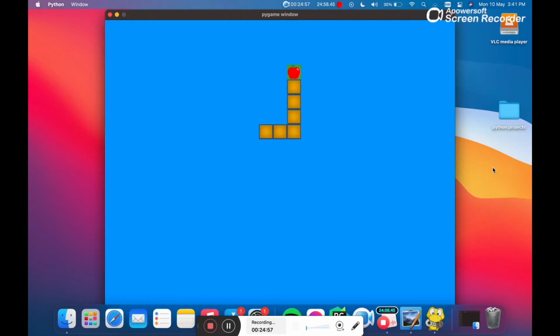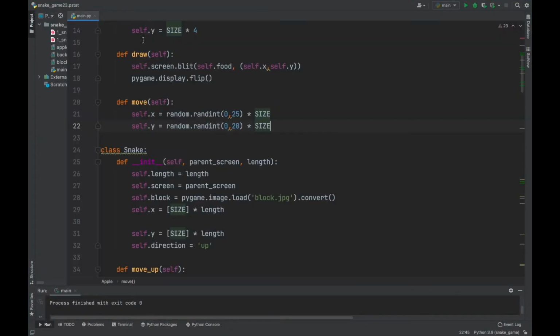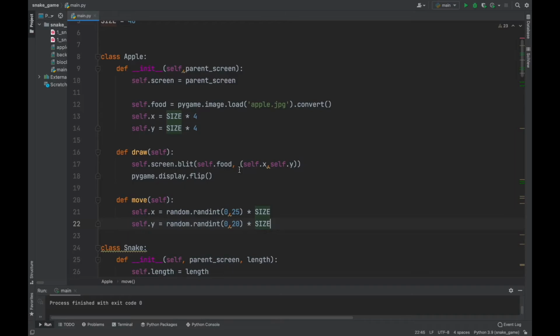Next, where is our apple? Oh, the apple is moving out. So we need to decrease the increments. Otherwise, it is going out of the screen. Let's say 22, let's say 15 or 13 or whatever.